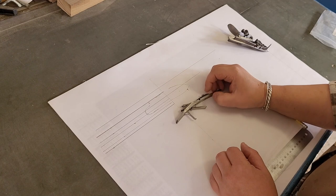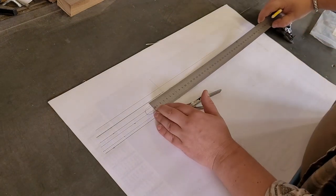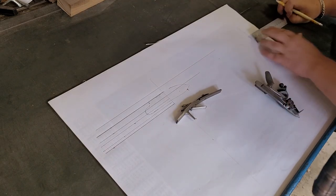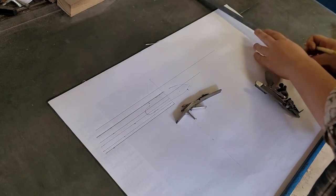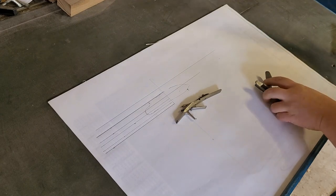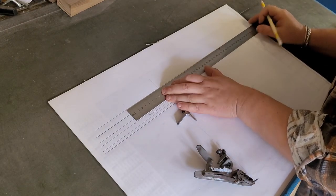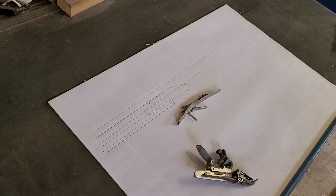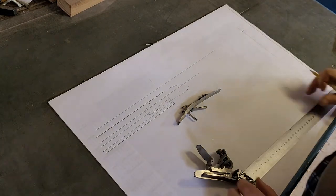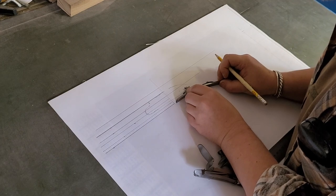I made a mistake, but it doesn't matter, we make the main drawing a little bit longer, 4.5, yeah, then we are here. This paper is relatively small. So then we think about our drop. Marking out, that should be good.